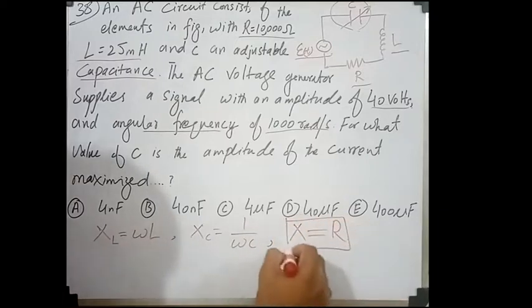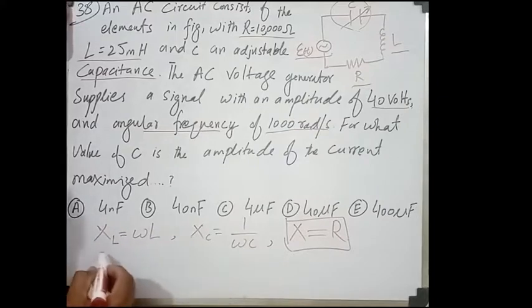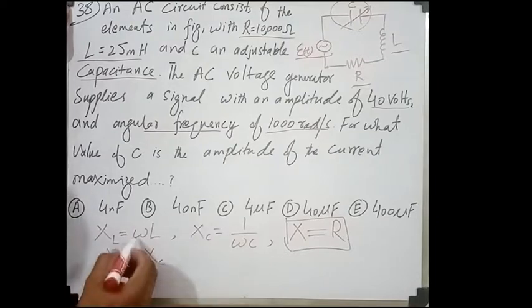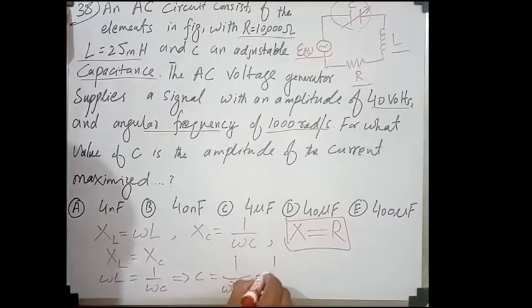So this is a steady component. There is no change in amplitude because of this. So these two reactances are responsible for the change in amplitude of current. For resonance, the condition is that inductive reactance must equal capacitive reactance. We will compare these two. Omega L equals 1 over omega C. This implies that C is equal to 1 divided by omega square L. We have these two values. Omega is 1000, so we can write (10 power 3) whole square multiplied by the inductance, 25 millihenry, which we can write as 25 multiplied by 10 power minus 3.